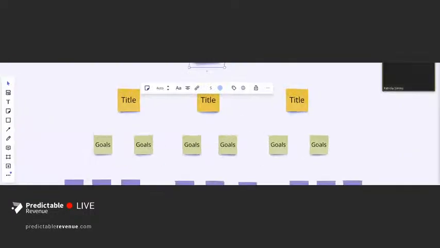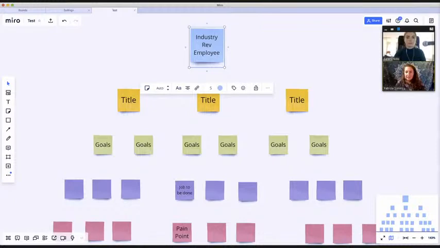What I can do then is open the board back up. And this shouldn't be too detailed. We've got time. So if you could give me a little bit of a hint around the industry that you're seeing the most success with currently, we could probably start there. I'll just open my chat feature here.